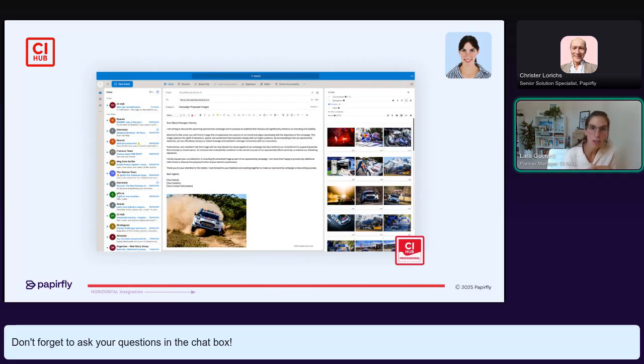You know, what are the logos and what should that text say within the signature directly? Again, all without leaving Outlook itself. They don't need access to the DAM. They're not trying to log in and do these types of workflows. They literally just need to have the assets at their fingertips. So this ensures from an Outlook standpoint that every communication that gets sent out is very professional, consistent, or just on brand for the message.